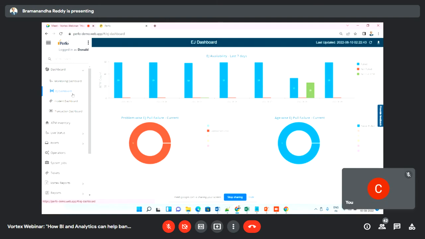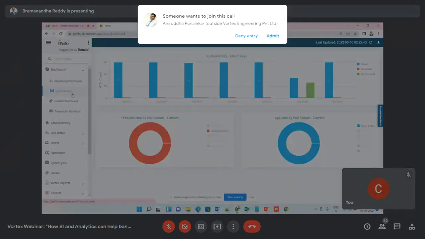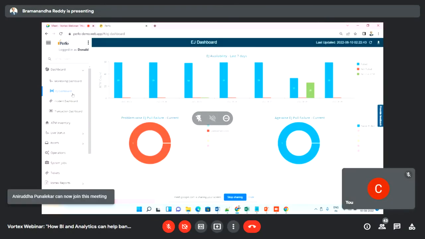It could be Diebold, who has a direct service provided in your country, or it could be the Diebold service partners who are doing the AMC services and down call services in your region. Whatever it may be, it just boils down to a set of organizations, including the bank being an organization by itself, and it has its own custodians who look after the ATM, or it could be your cash loading agencies.